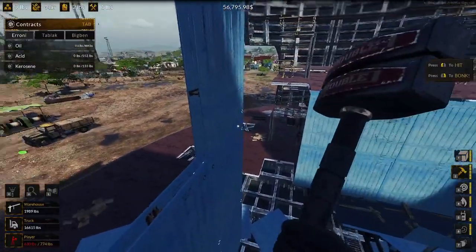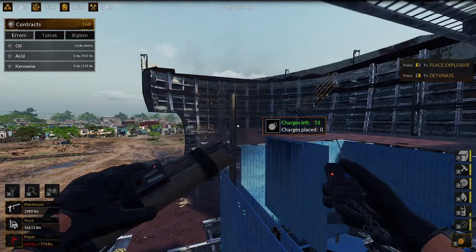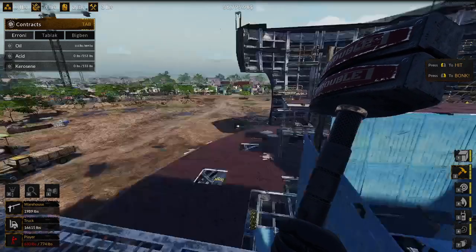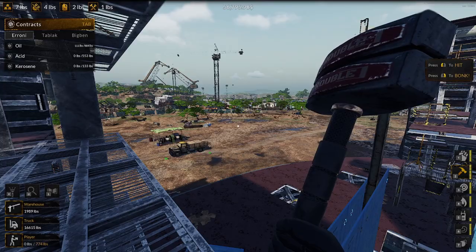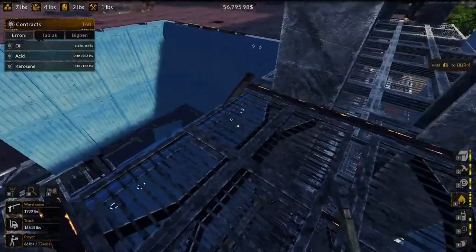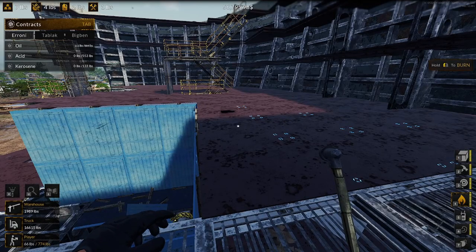I don't know if I can get close enough to get that piece over there. Lazy. Okay, that piece is done. You can go over there. Whoop. Good throw, close enough. So, do I want to take this floor down first? Probably should.